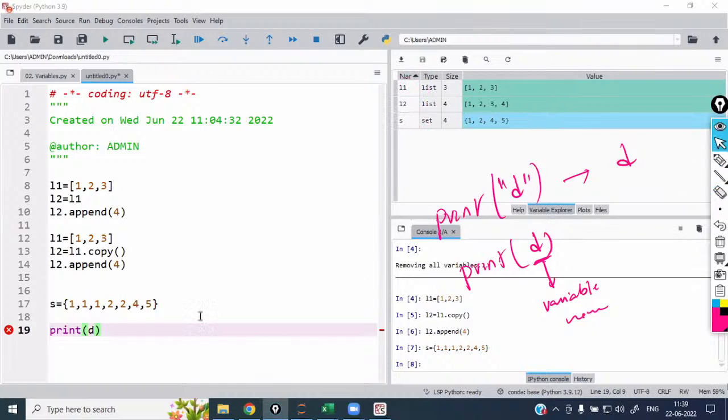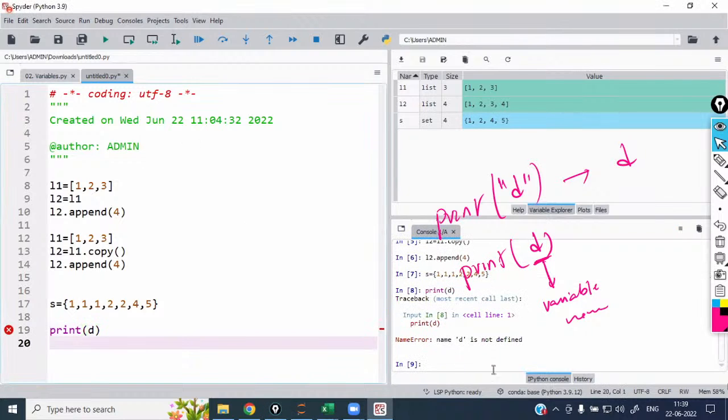Since D is not available, it throws an error: name D is not defined. That is called a name error. That variable name is not available because you have not assigned any value to it. Clear?